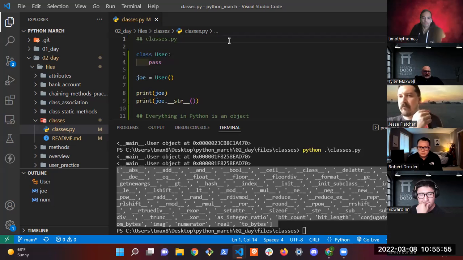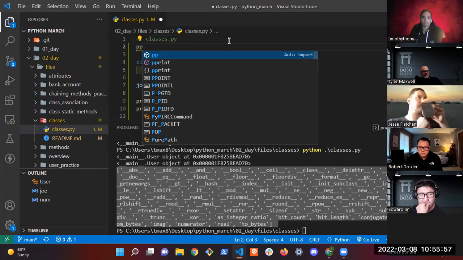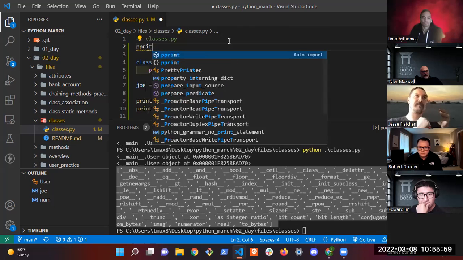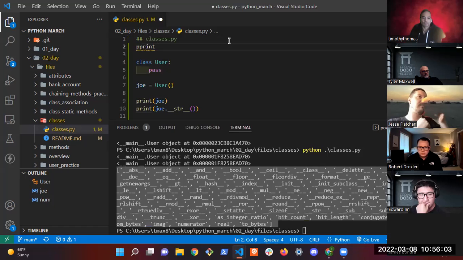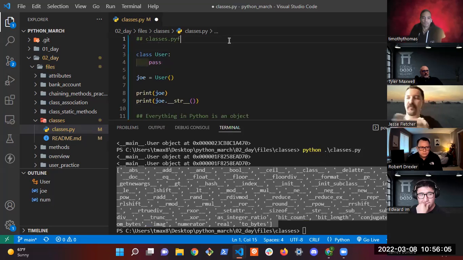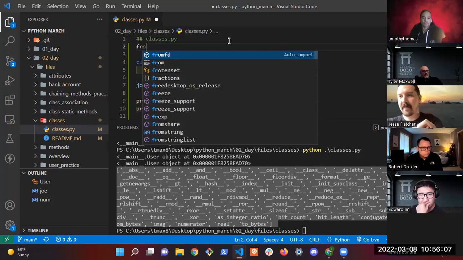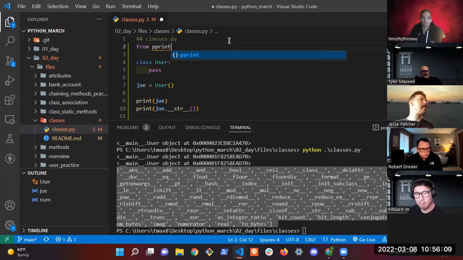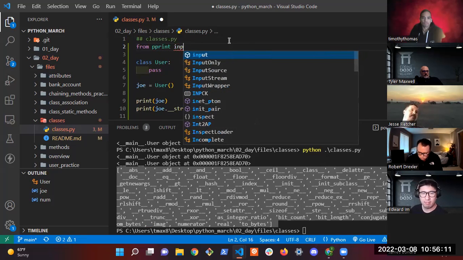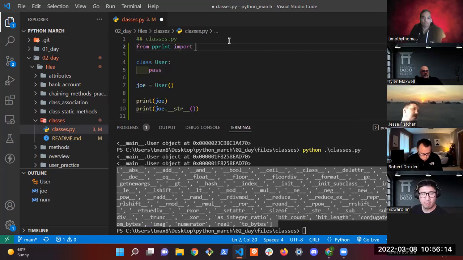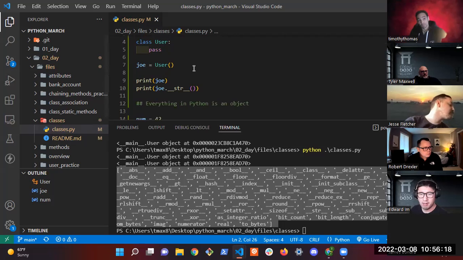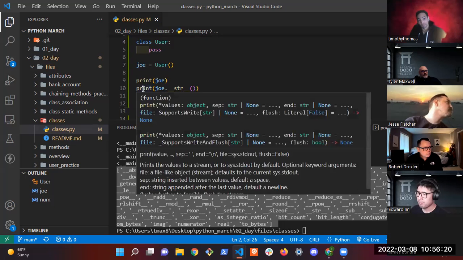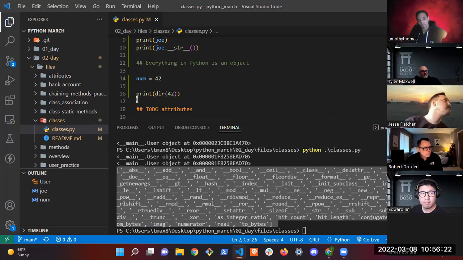So if I want to see them, and we'll talk about what I'm doing right now, pprint is a module we're going to use. So I'm going to say from pprint import pprint. That probably makes no sense and looks confusing, but we'll talk about that later. So if I pprint, where am I? This.